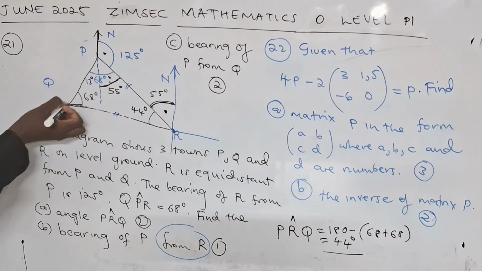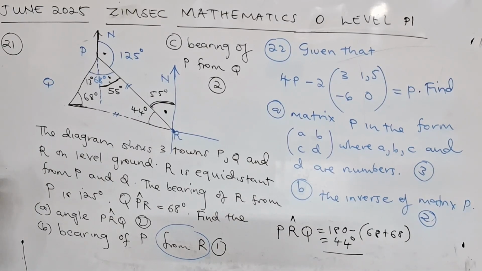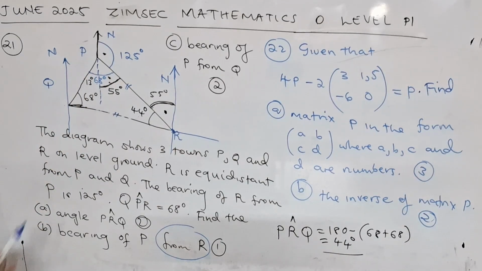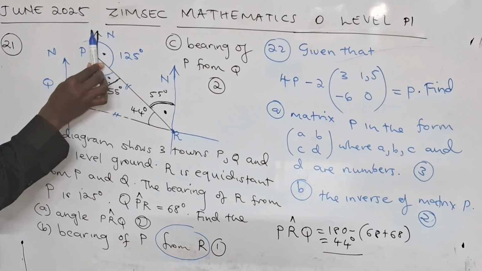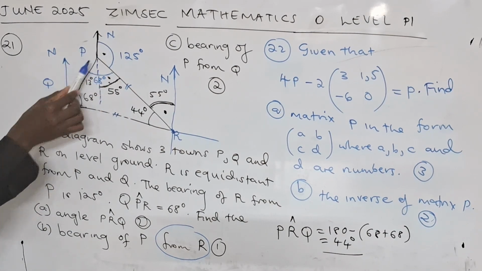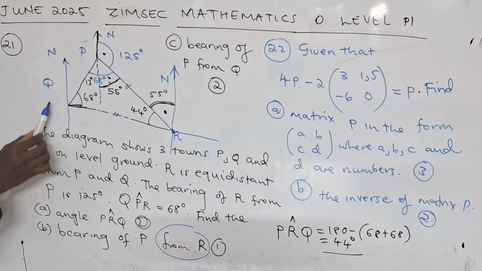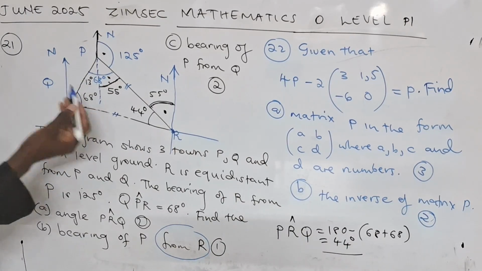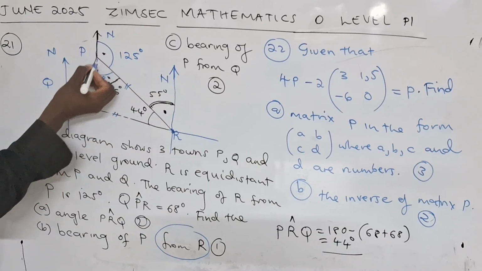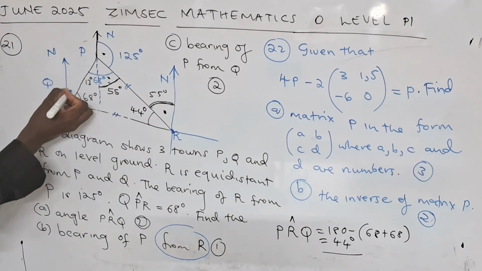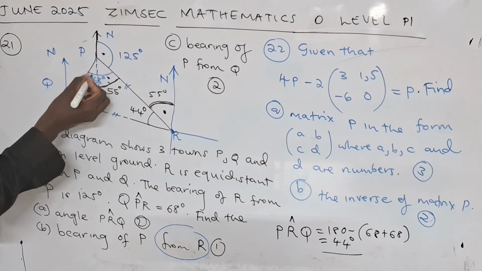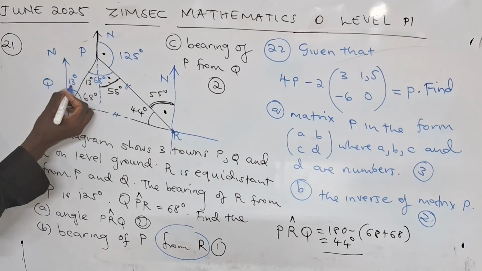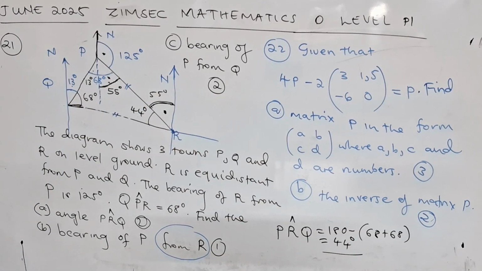Now if you come here and place a compass, I'm going to place a compass at Q. This is the compass. This line is parallel to this line. These two lines are parallel, and there is a line PQ running from this line to this line, which means a Z angle is also being formed. So these are Z angles. This angle is alternate to this angle. So this is 13 degrees. If this is 13, it means this is also 13.